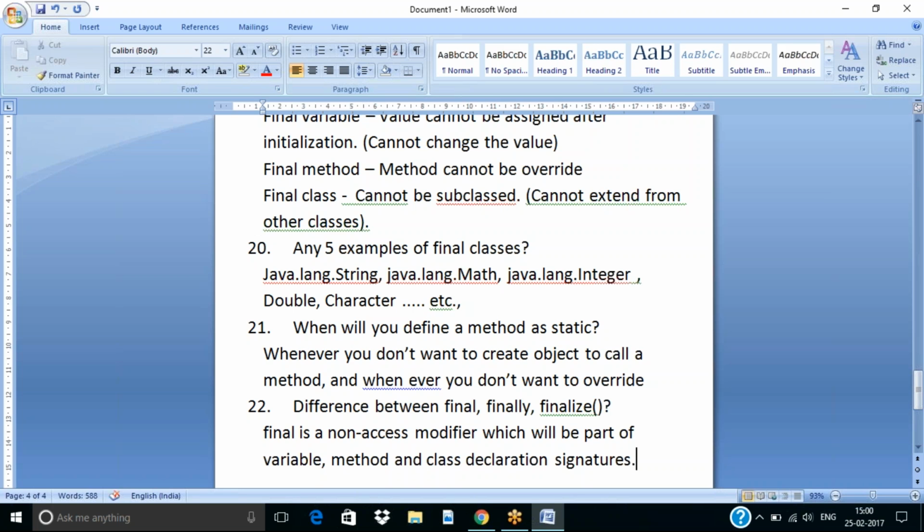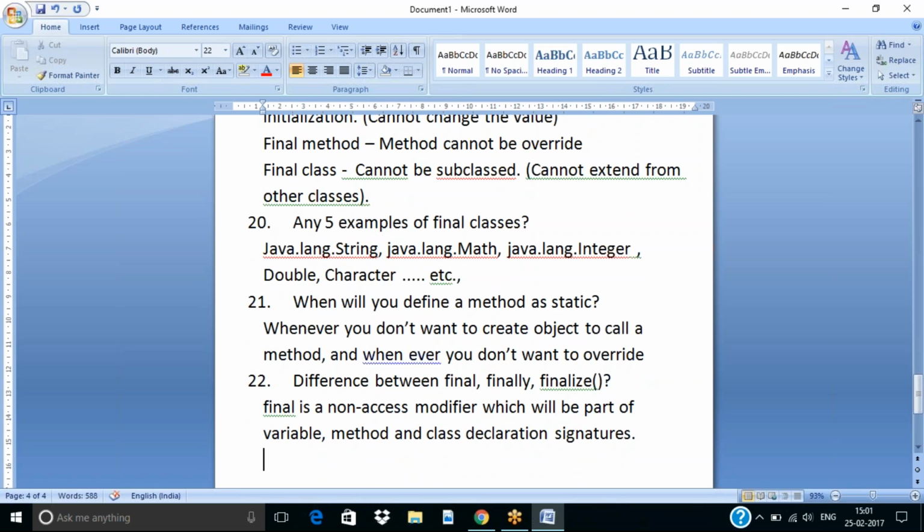And if you'd like to make a method as final, public final void method name. We cannot override that method. Again, in the method signature we can use the final keyword, and you can make a variable as final. Like let us take public final String some name, public final String some variable name is equal to some value. So it can be the part of variable declaration signature. So a final keyword can be the part of variable declaration, method declaration and class declaration.